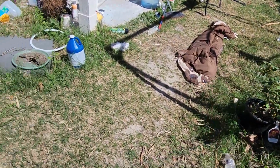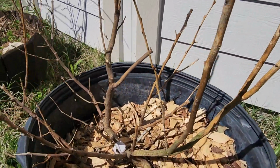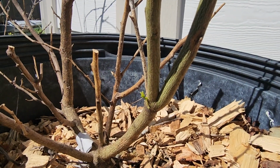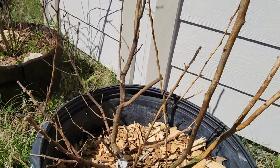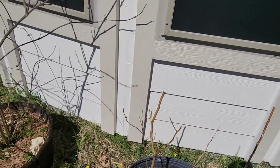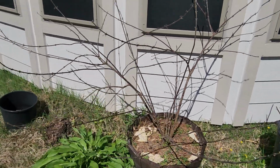That's in the floor because it was around the key lime, which is over here, and I'm so happy because just this morning I noticed that my key lime does have new growth right there. I'm so grateful. I do think I need to trim him back some more. I think this is a better spot. I should have moved before the first frost over here because it's closer to the house and it will keep them warm. I still have to try to air layer this, which I might do today or sometime this week.